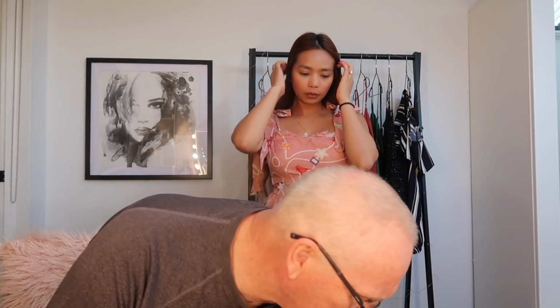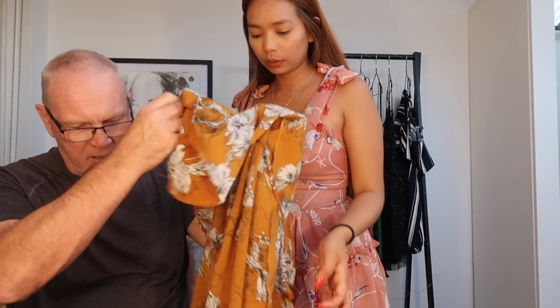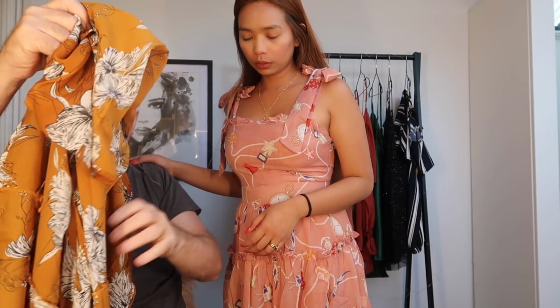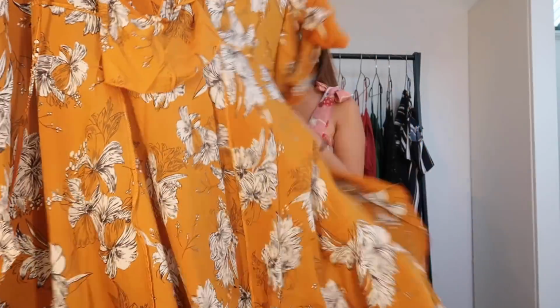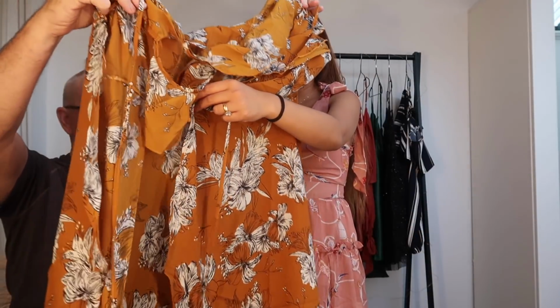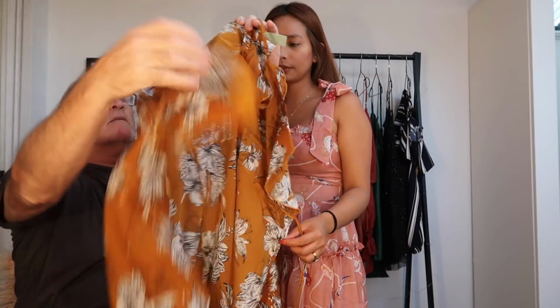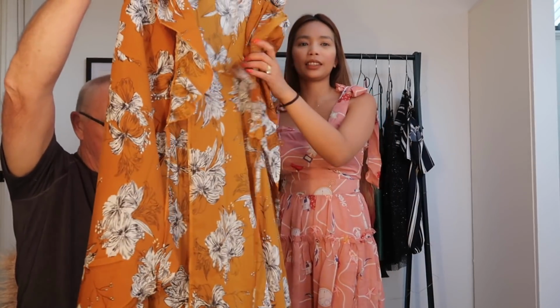Oh my goodness, not even halfway down here yet. Oh, here's a box at the bottom. Okay, what's this? Oh, I love the color. Yeah, it's a nice color. I wasn't sure when I first saw it, but yeah, it's nice. Looks like another sort of wraparound. Ah, okay. Kasi open siya. Wraparound nga. It's a dress. Yeah, it's a wraparound dress. All right. Pretty easy to make that one.